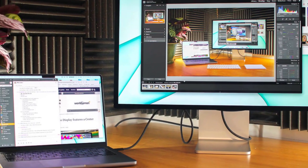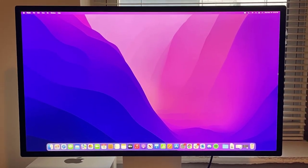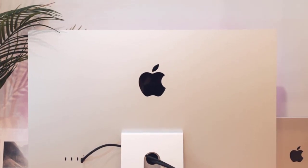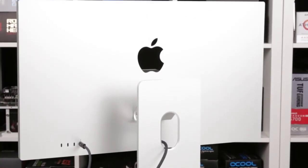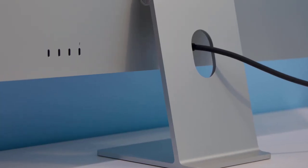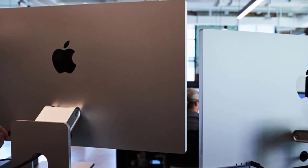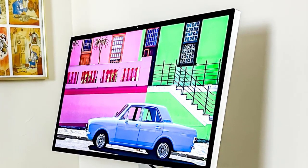The built-in webcam has caused quite a stir since the Studio Display's launch, with many reviewers criticizing its noisy, blurry image. In reality, the webcam is just okay, but having used it for video calls regularly, I can't say anything has particularly bothered me. Compared to most webcams integrated into laptops, the results are entirely fine. I'm less impressed with the Center Stage feature, though, and feel it's far more useful on an iPad. This feature uses the wide-angle camera to essentially follow you, zooming in and out to keep you in frame. On a stationary device like the Studio Display, it's slow — the camera wanders to find your face, and on Zoom calls it would often lose me, focusing on something in the background before struggling to return to my face.